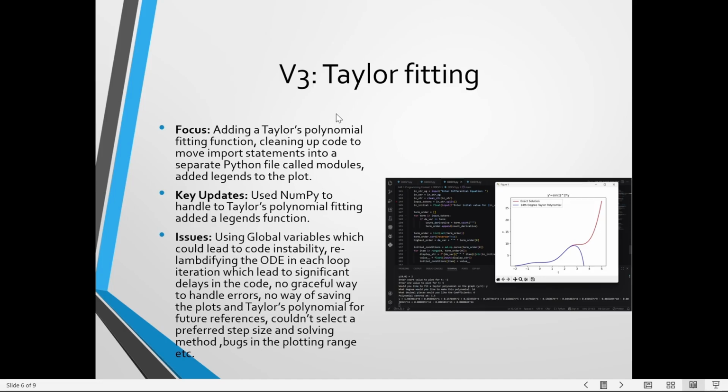In this version, I also cleaned up my code a bit by moving all import statements to a separate Python file called modules. Some of the main issues I was still having with this code were that I used a lot of global variables to achieve this, and this made my code and my functions more dependent on each other, and could lead to more issues later when trying to modify the code. Also, there was no form of error catching in this code, so I had to implement that.